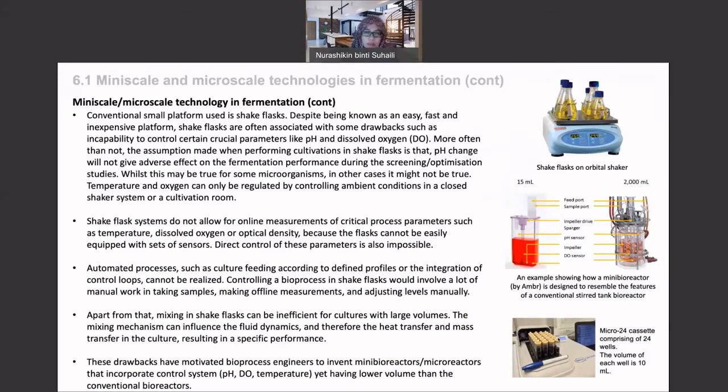Okay, and not just that, mini or micro bioreactors are often automated. What is meant by automated is that even though you have a high number of reactors or wells, they are automated and standardized. So the operation for all the reactors is standardized. You can just switch on the button for the shaking so that they will all be shaken. You don't have to operate each well separately. Okay, so that is the meaning of automation, something that is controlled by the machine, by the control system. That helps the operation of high throughput microbioreactors.